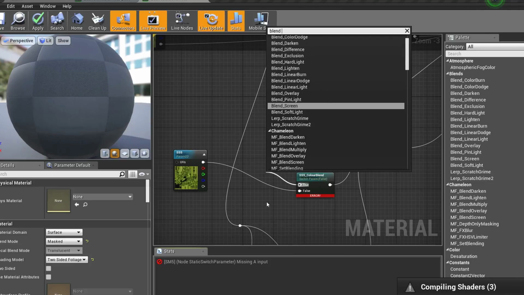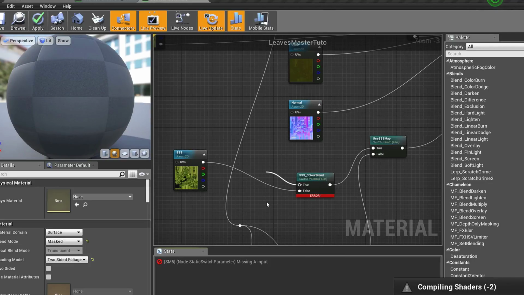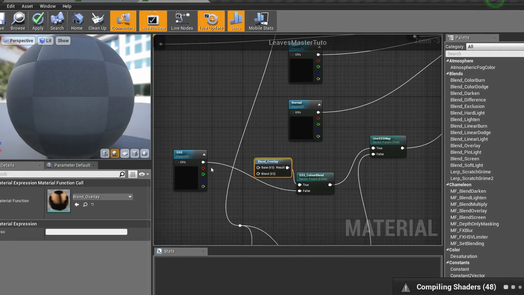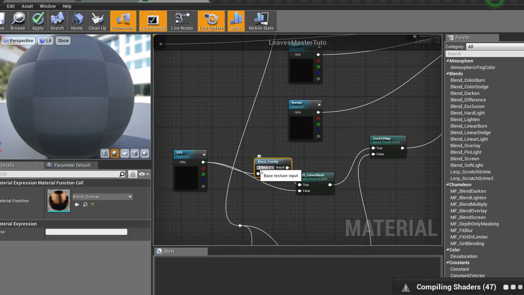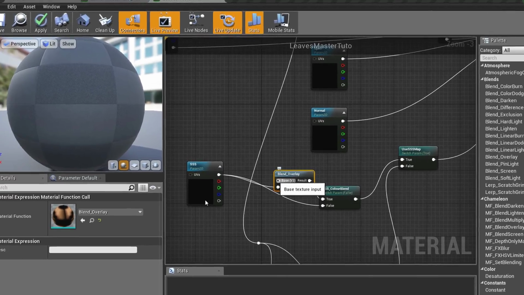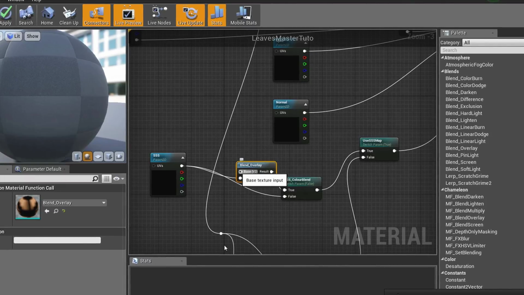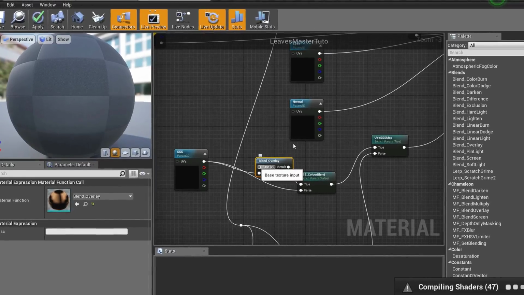If it's true, use a map that is overlaid by another color. So what you do is right click, try to make sure that it doesn't hang.